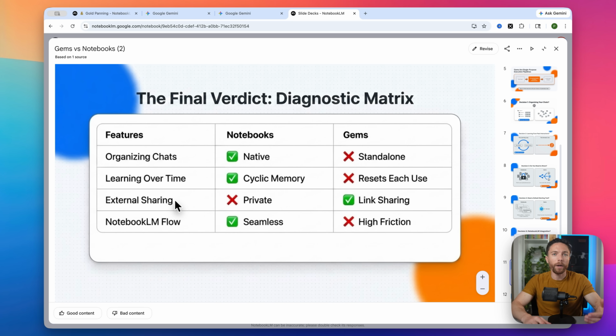Third, do I want to share this with other people? Well, maybe. I'd like to be able to share this with other members of my team so they can create the timestamps for me. And then finally, do I need it to integrate well with NotebookLM? In other words, is this a research project that I'm going to be adding to as time goes on? And the answer to that is also no. Once it learns how to create timestamps and I set that up, that's all I need it to do. So clearly, this would be a better fit as a gem.